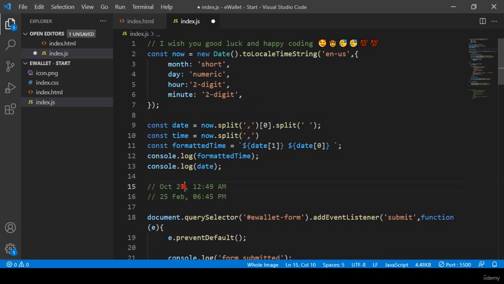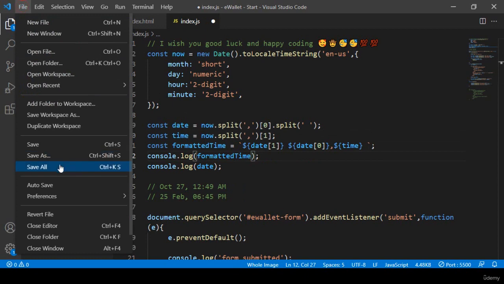So here I split again with the comma, and now I want to get this part, so that will be our 0 and that is our 1. So I want to take the 1 index data. Okay, I simply take it. Now with our formatted time, we get this format, and then the comma. After that I want to add a comma, and then display our time. I take it with this variable, using the dollar sign and then the curly bracket, time, right? So now that is appropriate.